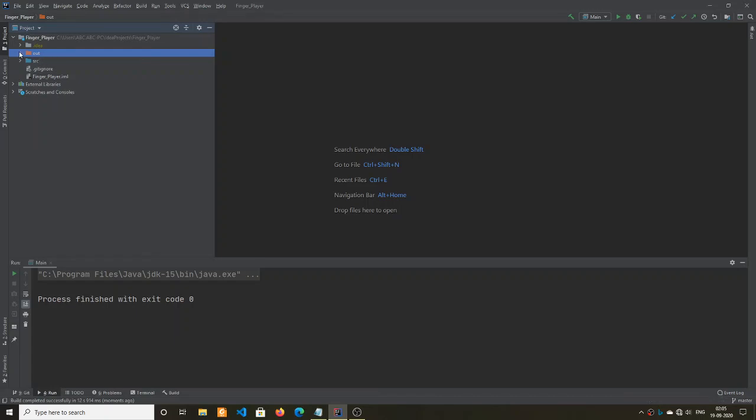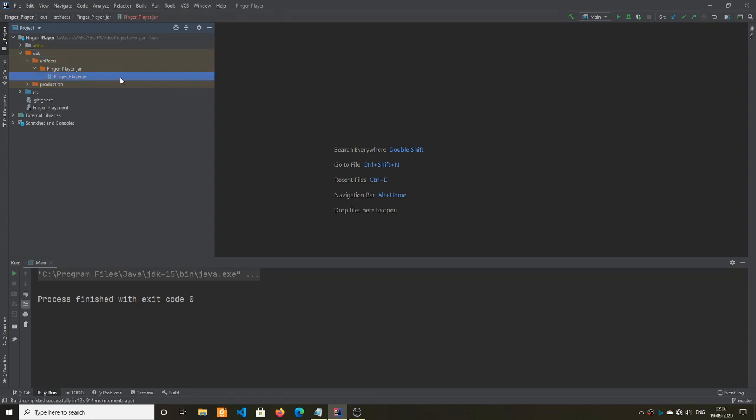Perfect. We can go into the out directory and see another directory has been created for us, which is named artifact, and there is a jar file there. Now what we have to do is convert this jar file into an executable file.